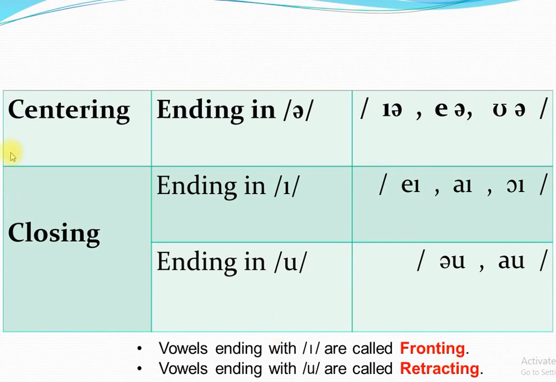نرجع على التصنيف، نجي على السنترينج. قلنا السنترينج شنو عندنا؟ diphthongs اللي تنتهي بصوت الشوا. diphthongs that end in شوا. ولهذا سموها centering. ليش سموها centering؟ طبعا كان اكو في الدايجرام بس ما موجود بكتابكم. سموها centering لأنه الصوت يبدي بصوت E. صوت E مو centering، مو صحيح؟ صوت ال A مو centering، صوت ال U مو centering، مو صحيح؟ لكن احنا نبدي بهذا الصوت وبعدين اللسان يتحرك يروح باتجاه صوت الشوا اللي هو centering.